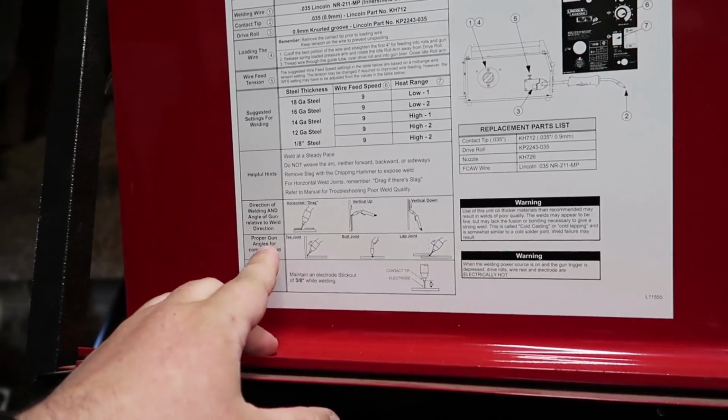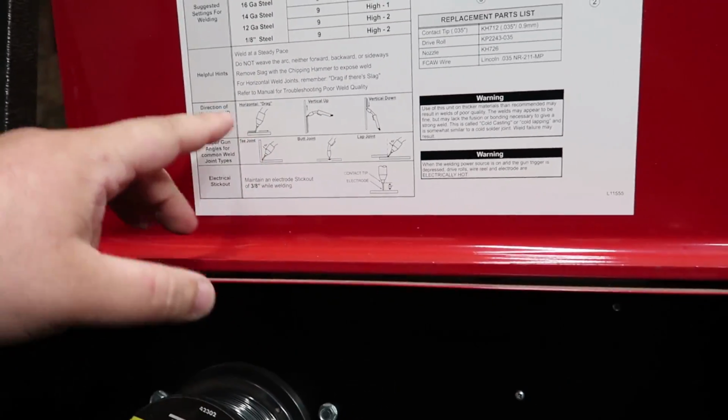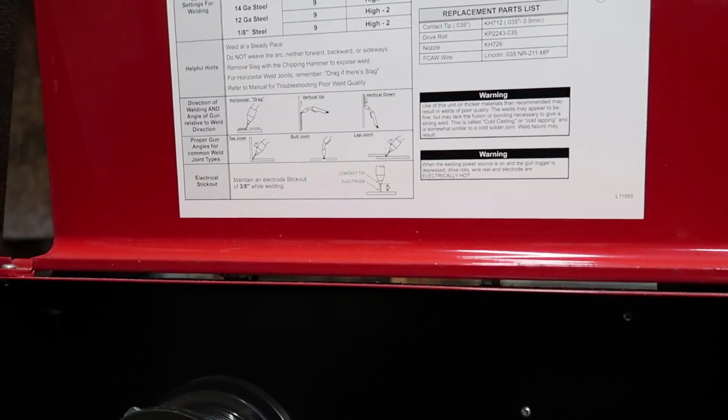This is, like I said, the homeowner kind of a thing. This is the bare minimum. If you know absolutely nothing, this machine will get you going. It will get you sticking metal together.